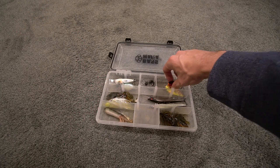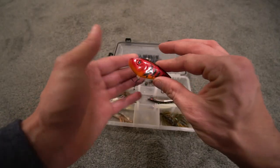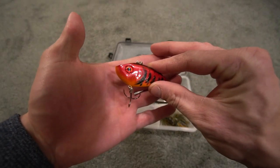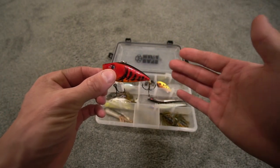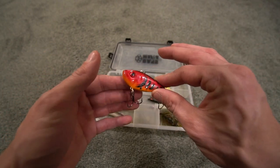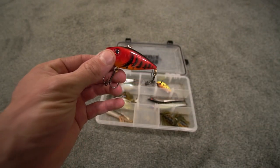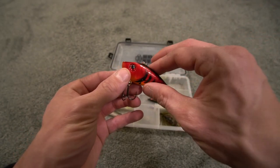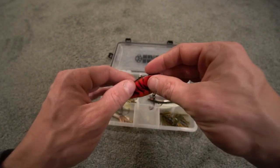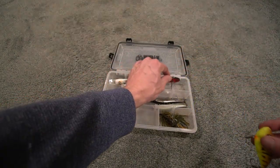I'm not going to go over these super in depth — I just want to name the baits and show them, because I've had a lot of people ask about this and I feel like I haven't really covered it in the fishing videos as much as I should. The next one is a Strike King Red Eye Shad. I like a crawfish color or something like a Chili Craw Delta Red, and you also have this chartreuse one.